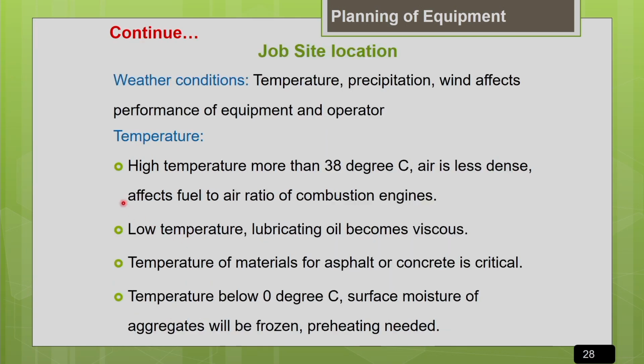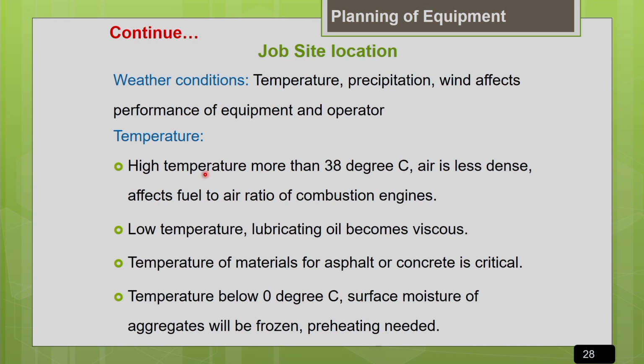Another important thing which you have to keep in mind is that your job site location is going to influence your weather condition. Obviously the climatic condition depends upon the location of your job site. Your temperature, rainfall, wind, everything is going to affect the equipment performance, even the operator performance and also the equipment selection. If in your job site the temperature is very high, then obviously you will face the same issue as we faced with the higher altitude location.